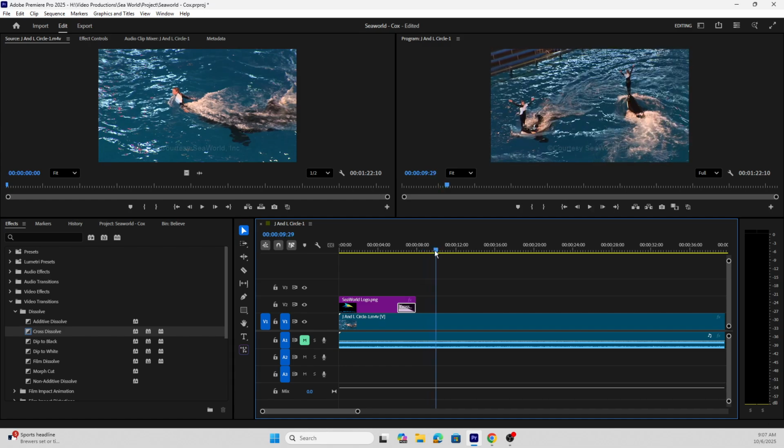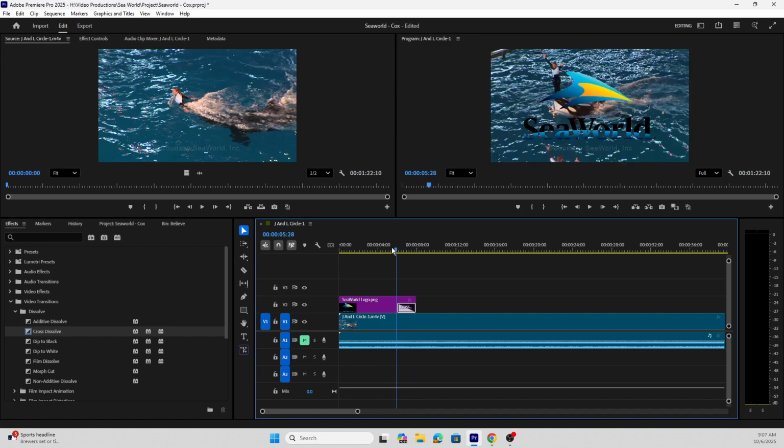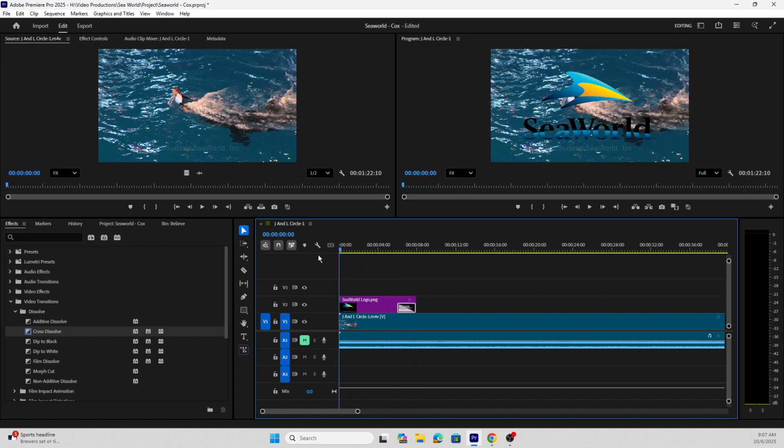So a transition is an option that you can do with your logos and your graphics. That's what we learned last week. But I want an animation. I want my logo to do something fun or fancy. I want it to move. I don't just want it to dissolve. So I am working with my graphic only, and I need to make sure that this is selected. That's key number one. My graphic, this purple timeline piece of media asset, is selected. It's got the white box around it.